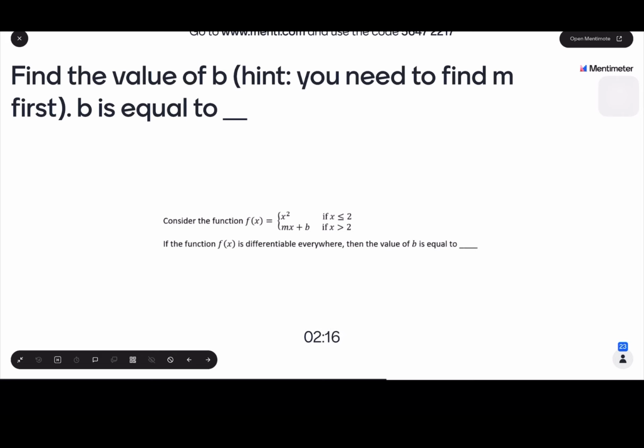If you differentiate these two, at least you get 2x, and then this b is just a constant, so we can just take it as 0. So we know the m from that point, from x equal to 2. And then later you will know how to get b. That's the clue. I hope it's sufficient. This is just f multiplied b.